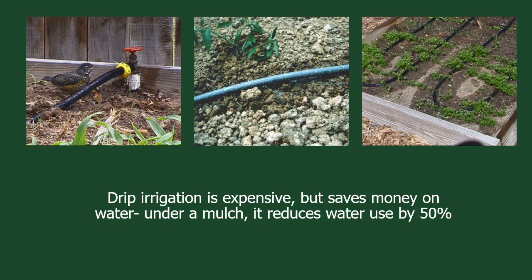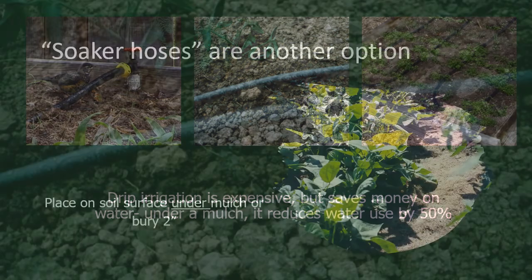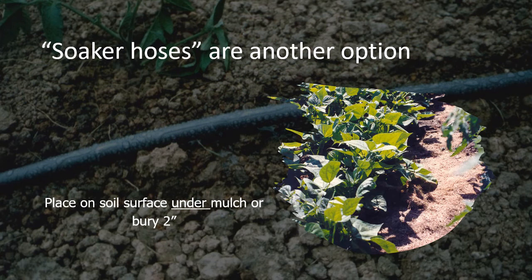Drip irrigation is expensive, but it saves money on water. You can install it under a mulch where it will reduce water by 50%. A less expensive option is using soaker hoses. They can be placed on the soil surface, under mulch, or buried 2 inches in the soil.